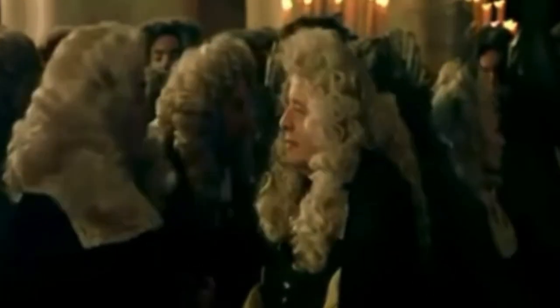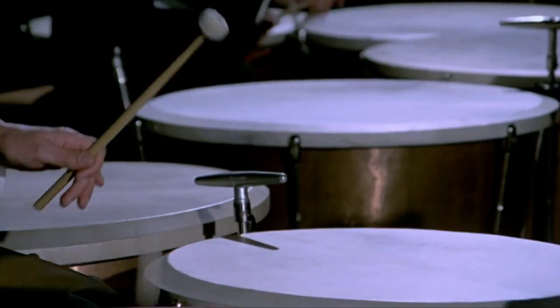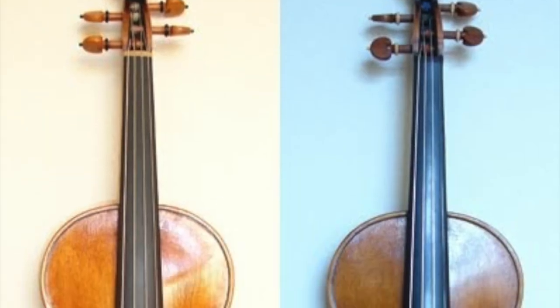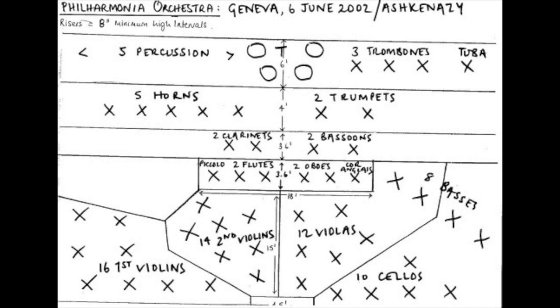The orchestra, as we know, has come a long way since the first conductor, Jean-Baptiste Lully, who stabbed himself in the foot with his time-beating rod and died of gangrene. Thank goodness we use little sticks in the air now. The orchestra today is a relatively modern conception, a band of disparate instruments playing together. It has grown in terms of the physical strength of the instruments as well as in size over the last few hundred years. The ensemble is comprised of families of similar instruments: strings, brass, winds, and percussion.